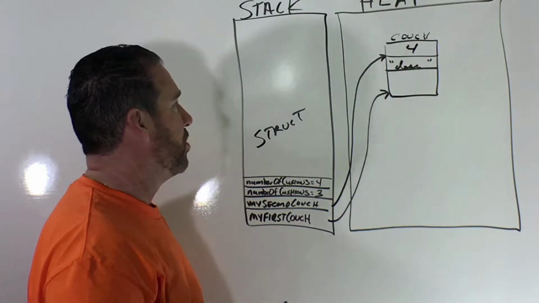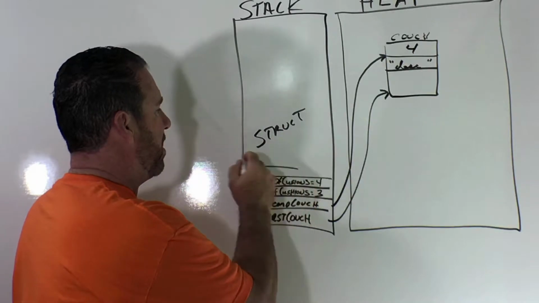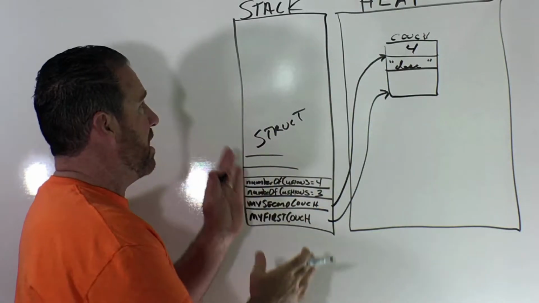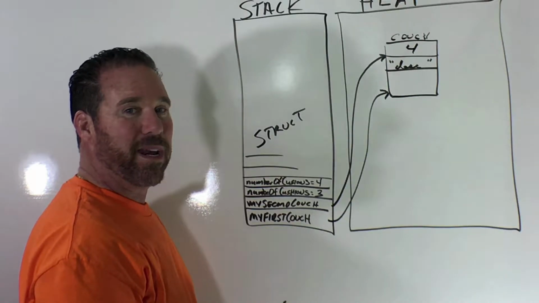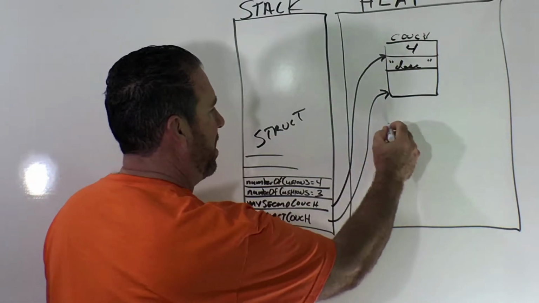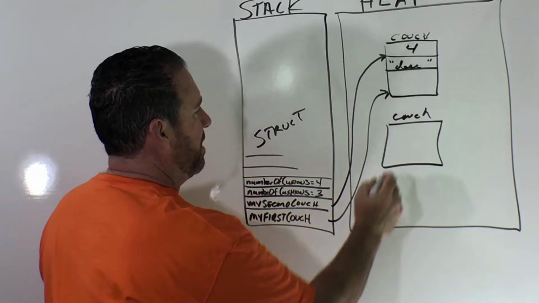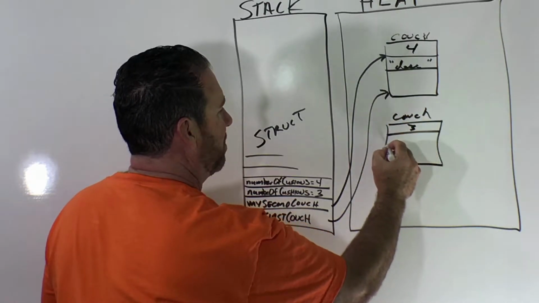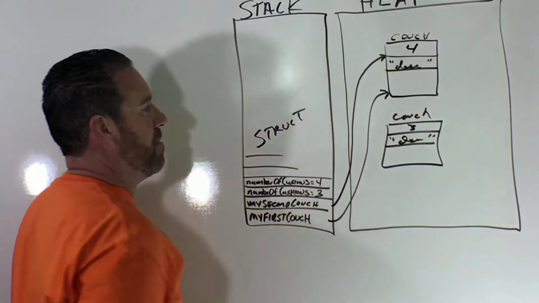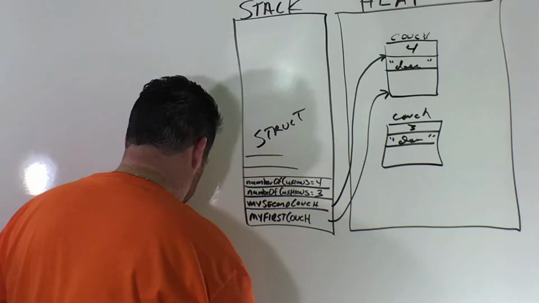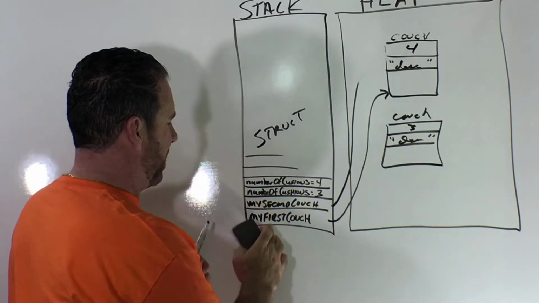But one thing I didn't talk to you about is why the heap came about, and I don't know if this is still the truth or not, because the stack would start filling up, and then all of a sudden you'd run out of memory. The heap does something called automatic garbage collection. So let's say we created another couch, and this couch had different property values.